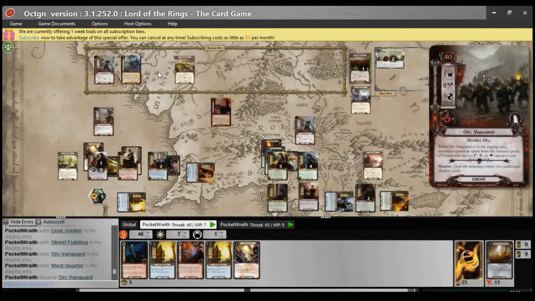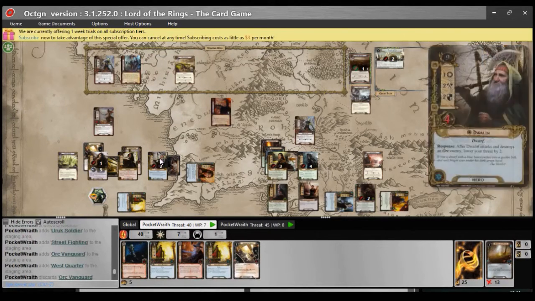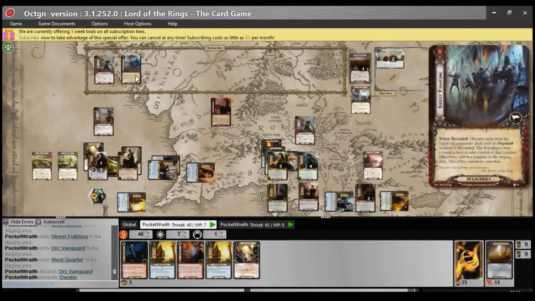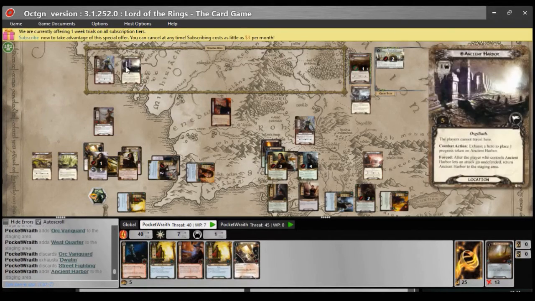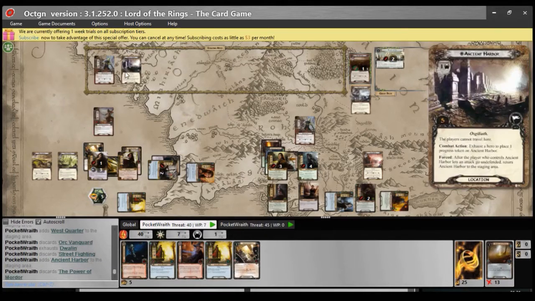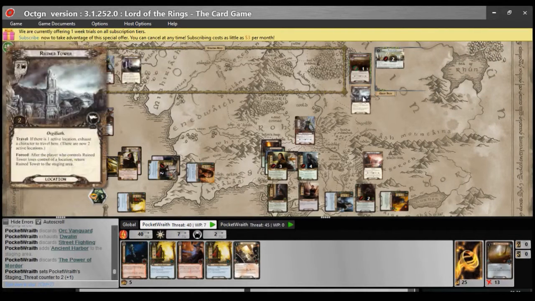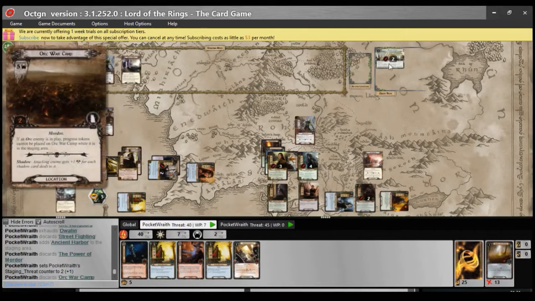Okay, that's a location. The first player may exhaust a character to take control. I will do so. So that's that done. And the third card from Power of Mordor is the Ancient Harbour coming back. Okay. So I'm still questing for 7. Now against 2, which means I will explore the Ruined Tower and the Orc war camp.